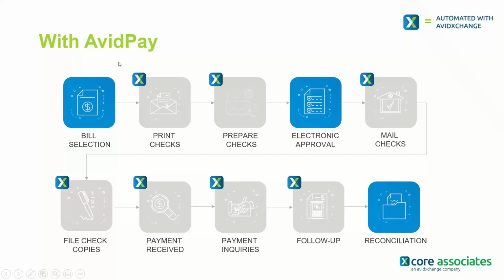steps down to 3. There's the bill selection, which is the print check option inside Sage 300. There's the electronic approval, which is done in TimberScan, the reconciliation. Nothing else needs to be done. We're not putting checks in envelopes, having to mail everything out, having to file copies. Everything is done and it's saved in TimberScan. So there's no need to send all that information off. So we've created this efficiency in this purchase to pay solution to allow for everything from the purchase through the payment method without ever having to touch a piece of paper all along the way.